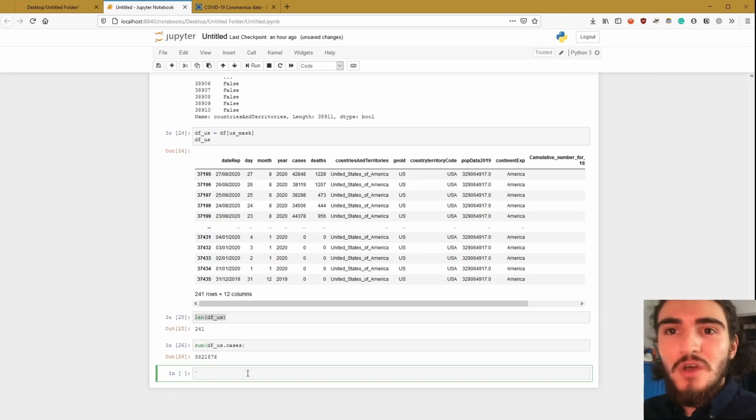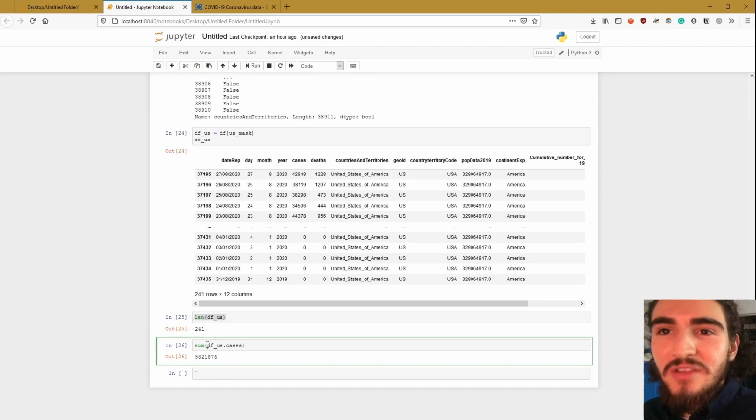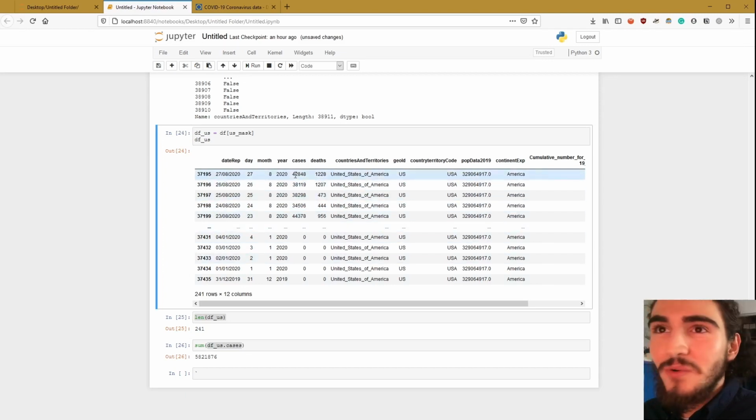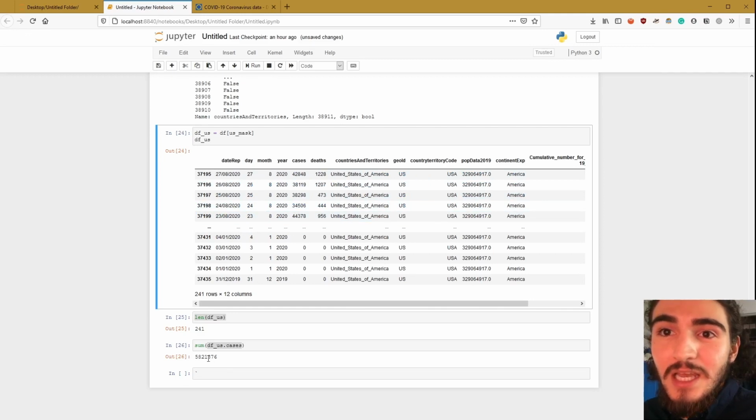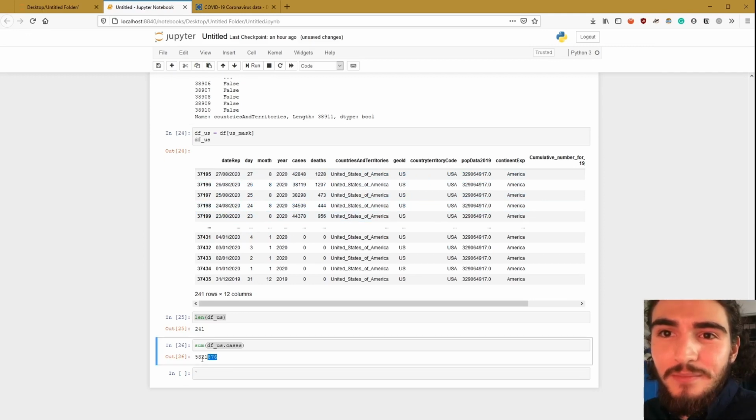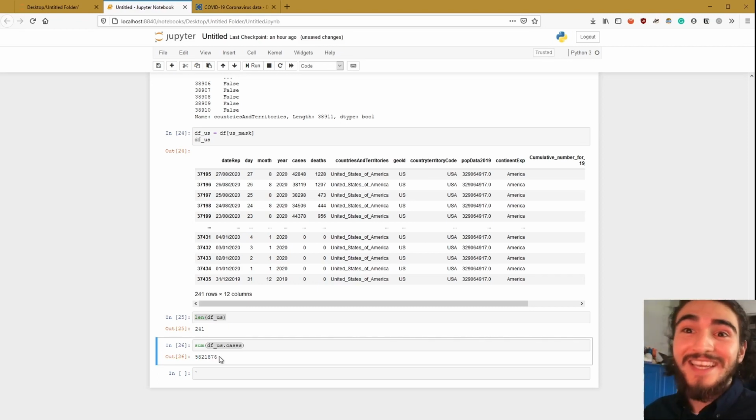Cool. So I wasn't sure if this would work, but it does. We can actually get the data frame of the US with the cases, and we add them all up. So, I mean, this is perfect for us. We get the total amount of cases. Oh, wow. Alright, it's not that big, but it's 5 million, actually. That was much bigger than I was expecting. It's a lot. Okay. Cool, so now we know that.